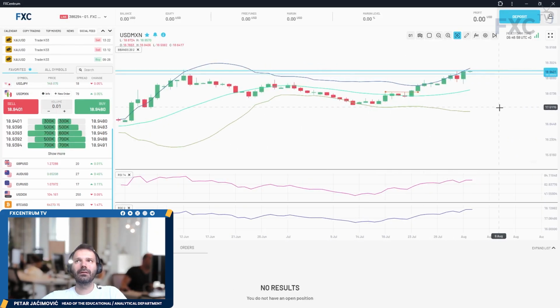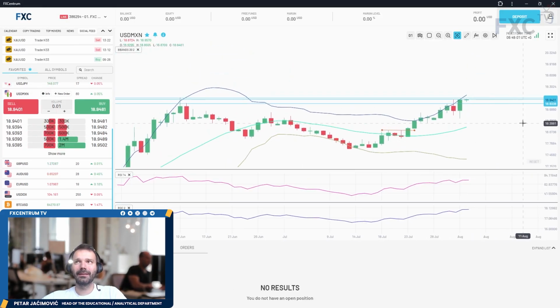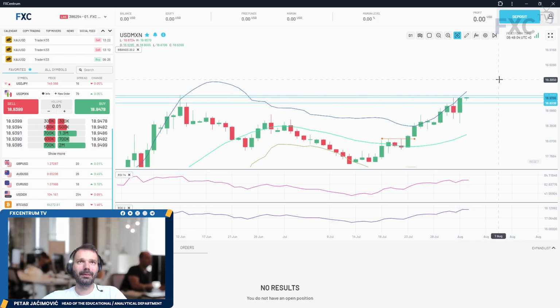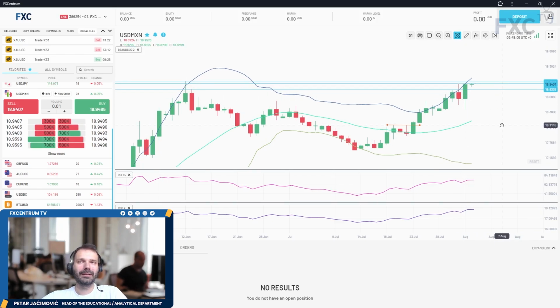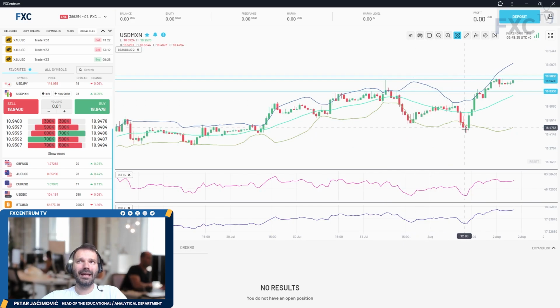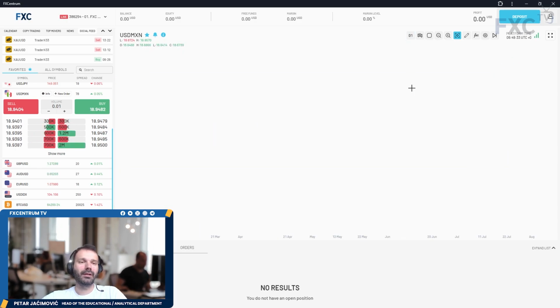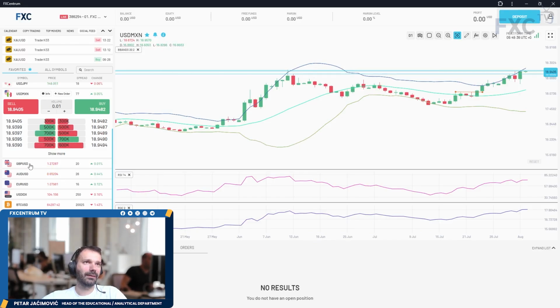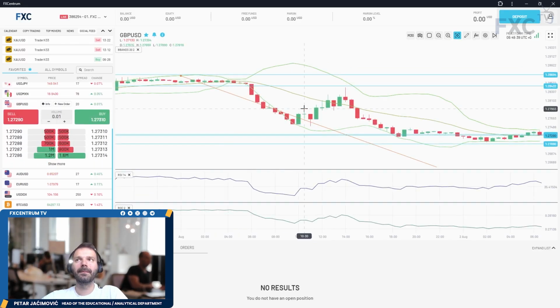The dollar Mexican peso had pretty much an outside day, a bullish outside day, just alongside the upper Bollinger Band. So there is a strength on the dollar relative to the Mexican peso. RSI is actually holding pretty well in the 75 area. Rate of change is also confirmative for the further rally. We had a break and failed break, no follow through, and then we had a breakout to the upside and hold. So I see potential for further upside movement on the dollar Mexican peso. I have a pretty weak Mexican peso in the last 10, 15 days.